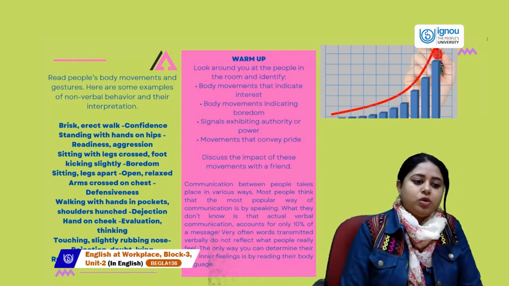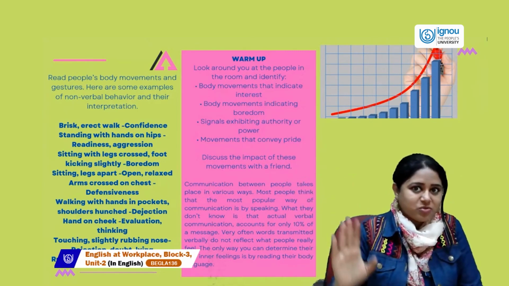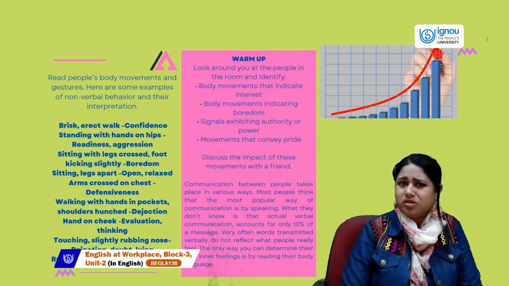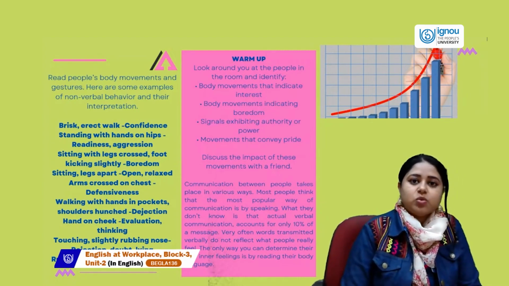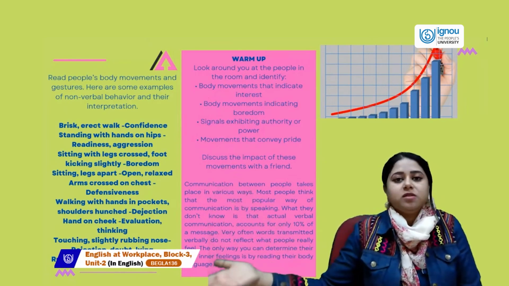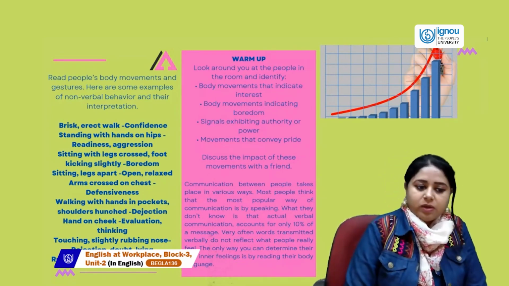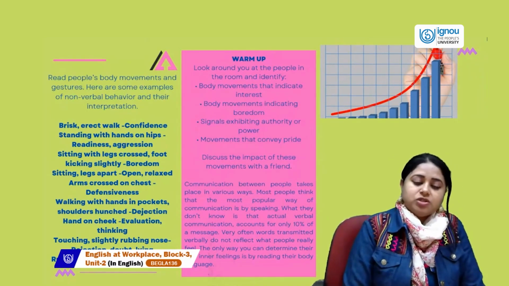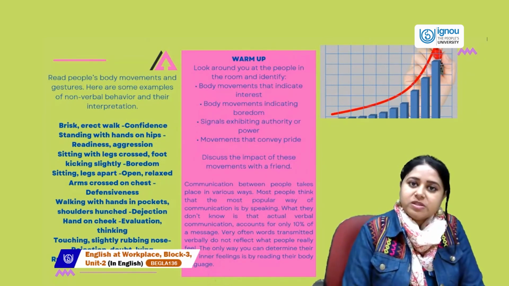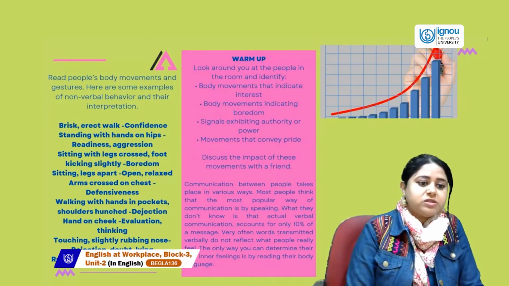Okay, so walking with hands in pockets, shoulders hunched. You talk of this, and immediately that image comes to mind. And even in real life, if you see someone walking like that, you know that the person is not in the best frame of mind, right? Dejection. So, what is that person doing in that movie? That person is actually imitating a certain body language that can easily be seen in real life also in some ways. And even in cartoon movies and animations, if they have to show somebody as dejected, they will use the same body language, probably hands in pockets and the head a little downwards.